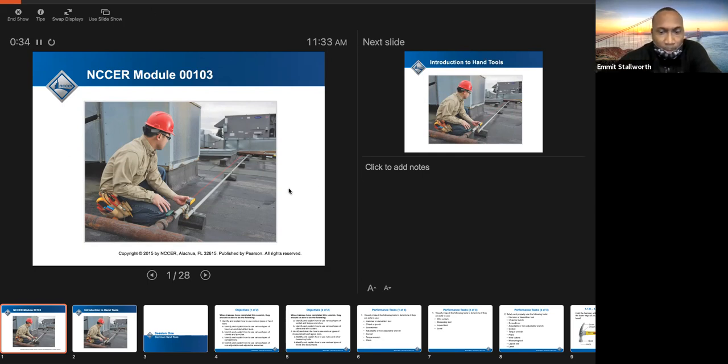All right, what we're looking at here are NCCER standards. And like I said, NCCER is an industry standard. If you go take the residential home builders test, or even the general contractors test for commercial, it's going to be the exact same materials. It's kind of a national standard for you guys if you want to go deeper into construction.